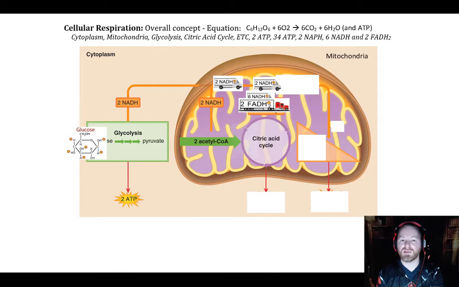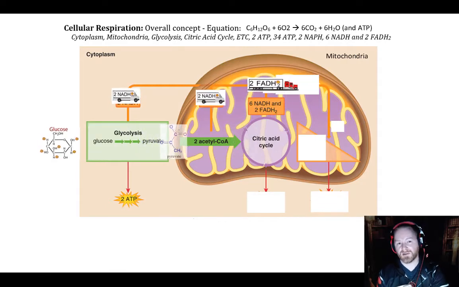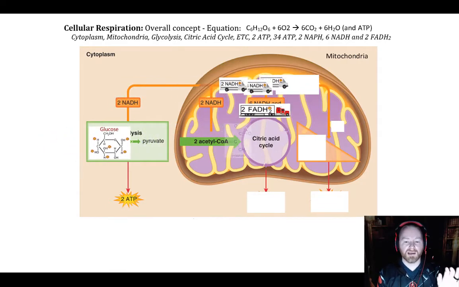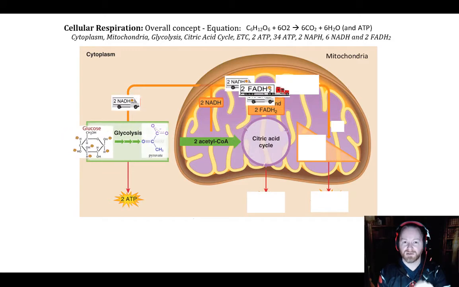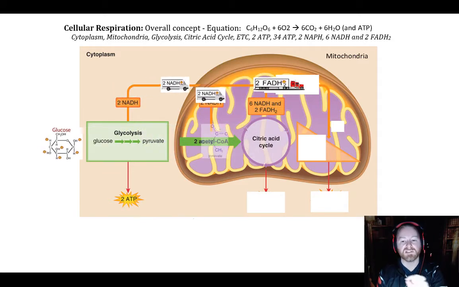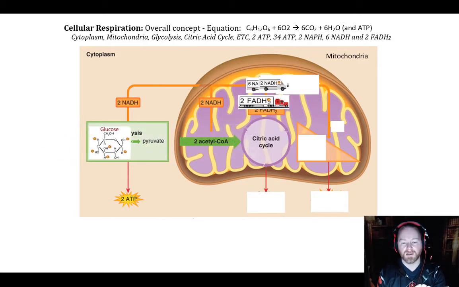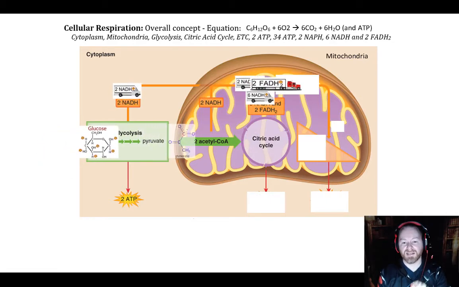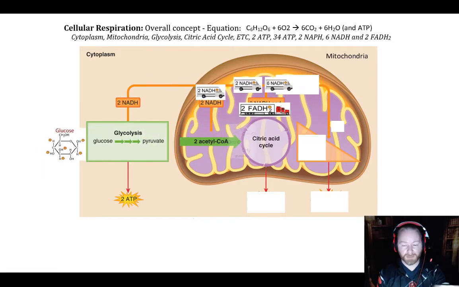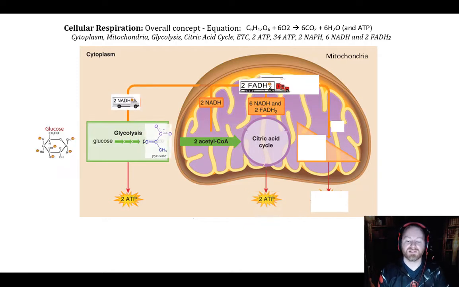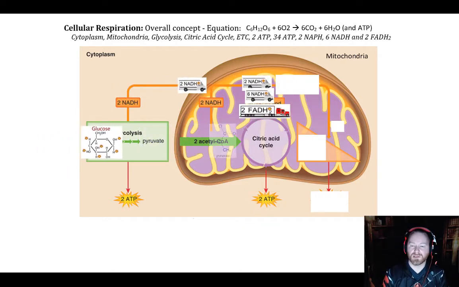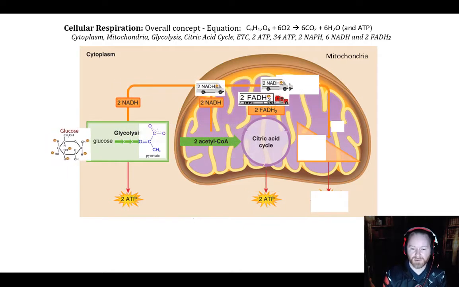But the idea is that we're freeing up and removing all those hydrogens off that glucose in these processes, and again, those hydrogens carry the energy from the sun, and that's what we need. We need to isolate and utilize that energy. The first couple of steps are just freeing it up. But in the citric acid cycle, we also produce a little bit of energy, 2 ATP, so that can be used by the cell process.